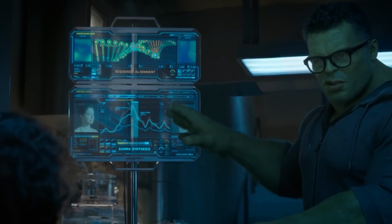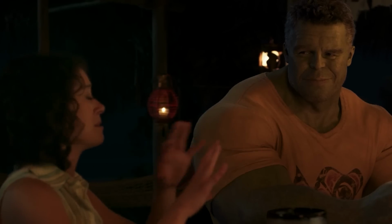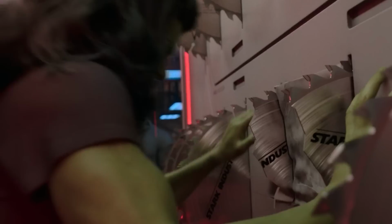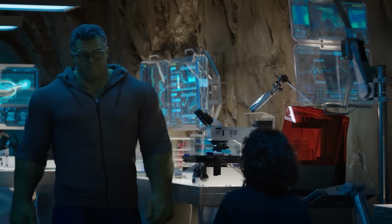But now that the first episode is here, I would say it mostly sticks the landing, thanks largely to Tatiana Maslany's charisma, her chemistry with Mark Ruffalo as her cousin Bruce Banner, and when you break down the visuals of this episode closely, some really clever camera work by the director Kat Coiro and a team of talented VFX artists working in tandem to pull off this illusion.